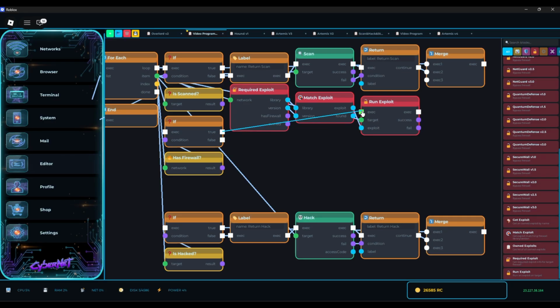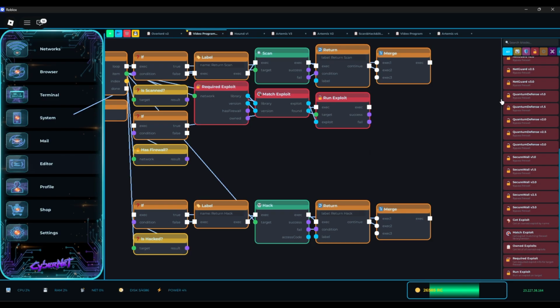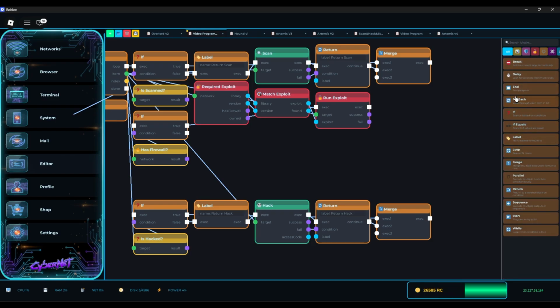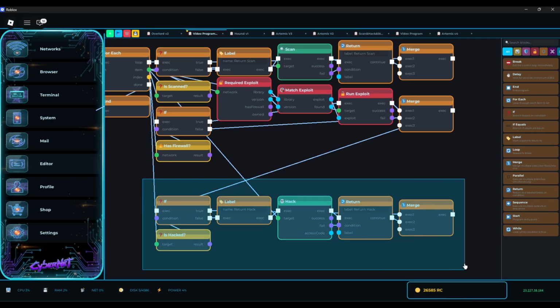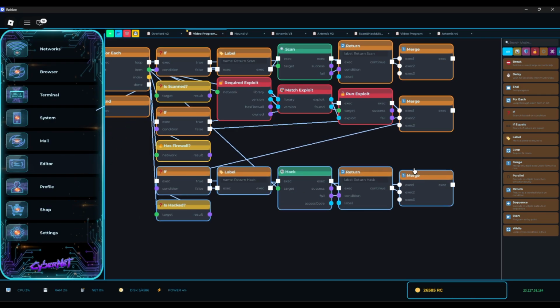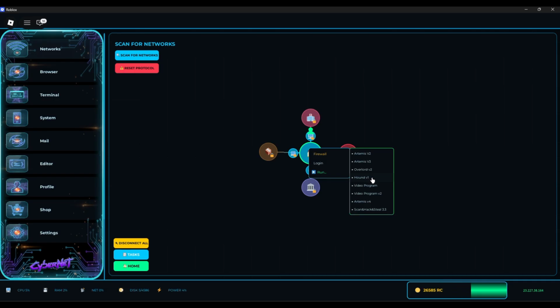If it's true, we're going to run exploit. If not, hallelujah. If false, we're just going to move right to the merge. Merge, I feel, is very important for skipping and making code faster. So I believe that should work now. So we're going to move this down here, and then we're going to remember to hold shift, hold click, and you can move the entire thing up. Perfect. Save. We're going to use this now, and we're going to do this again.